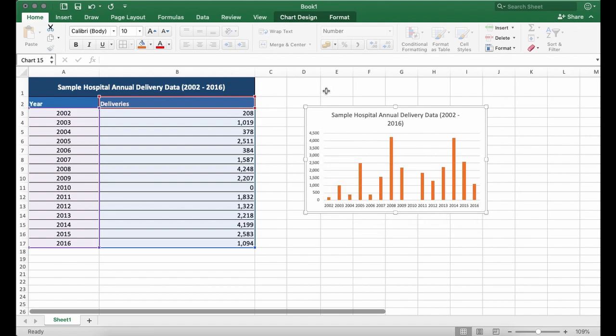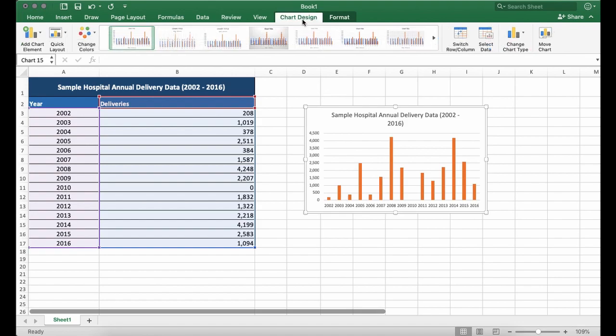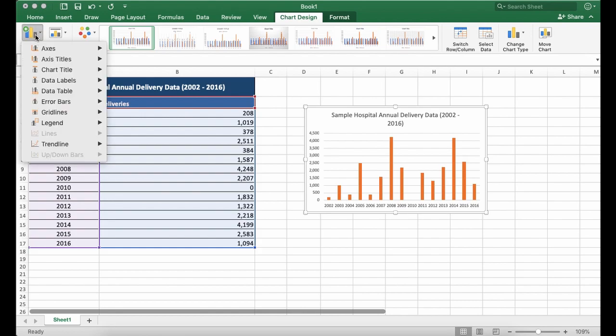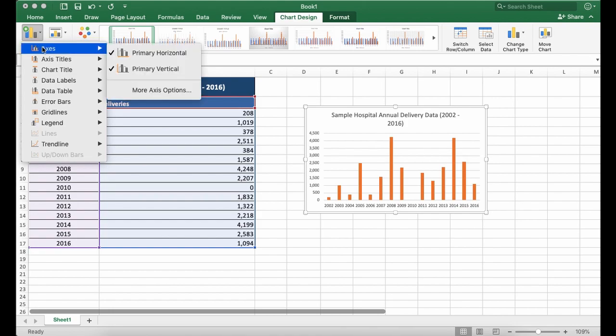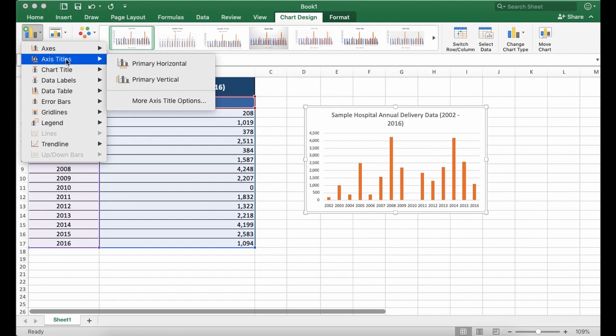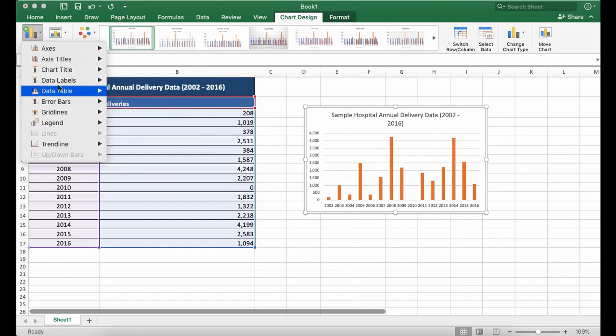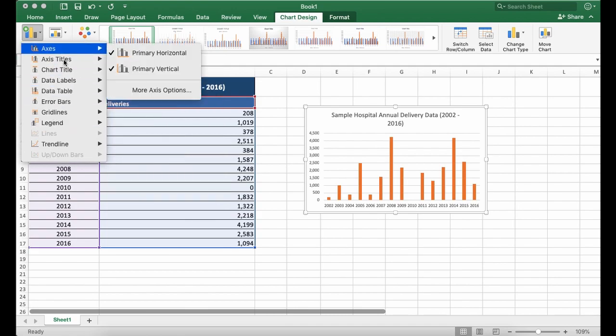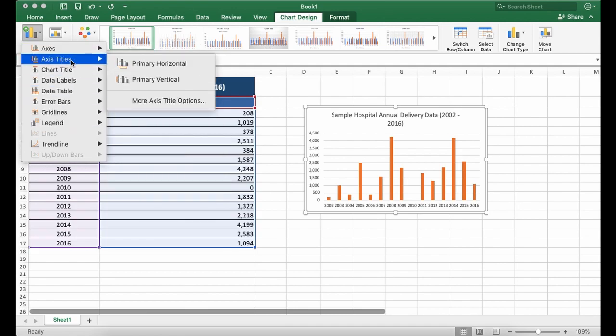So we can head over to the chart design ribbon, and then at the far left you're going to see a button called add chart element. We click on that. Now Excel allows you to add a plethora of chart elements, from axis to axis titles to chart titles to data labels and the rest. In this case, all we are interested in right now are the axis titles.